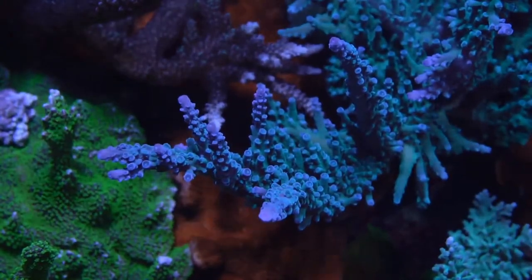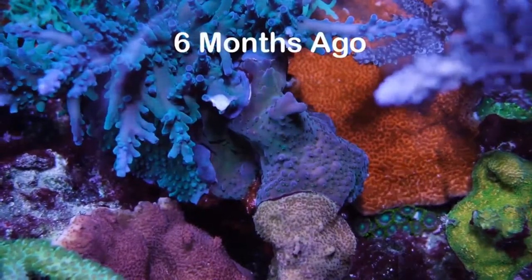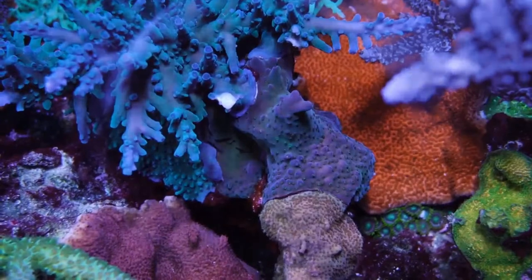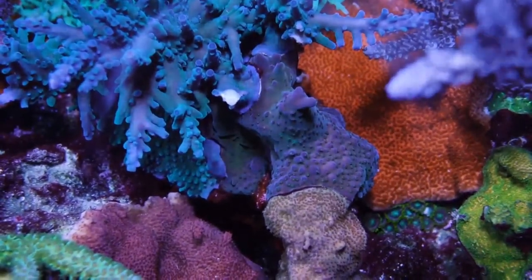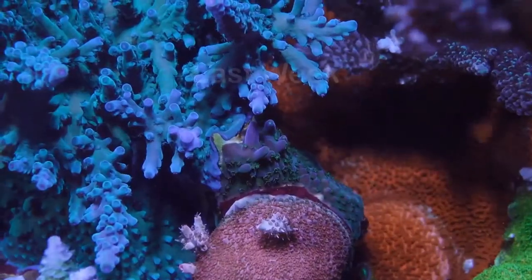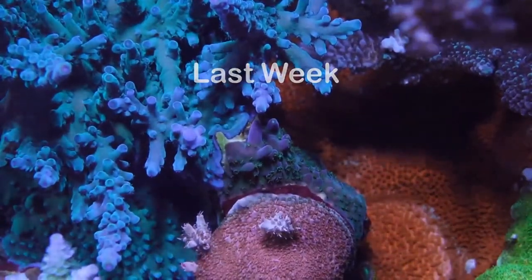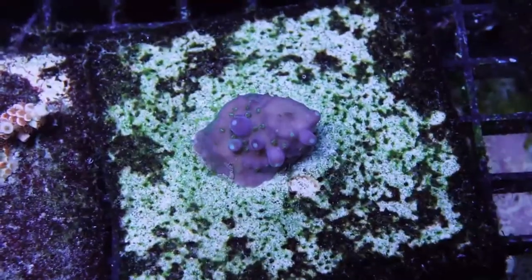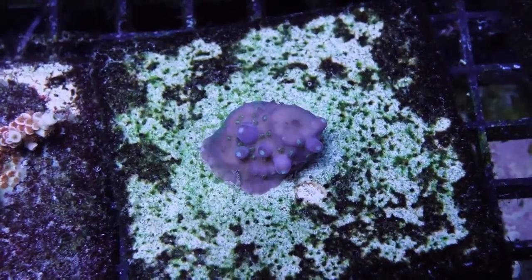But the corals are just really responding very well, and I think one of the keys for me is just leaving things alone and not doing a lot of fussing with the tank. There are so many things you can change with the tank, and I find that the more you sit back and let Mother Nature do her thing, the better things seem to go versus constantly trying to change things up.